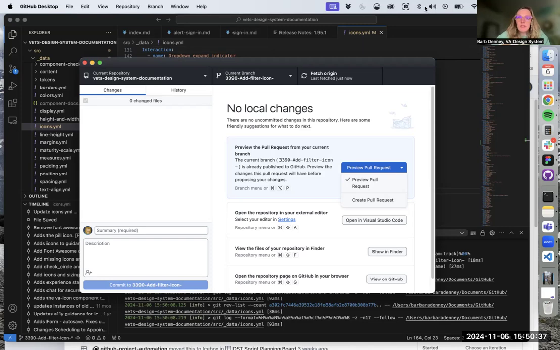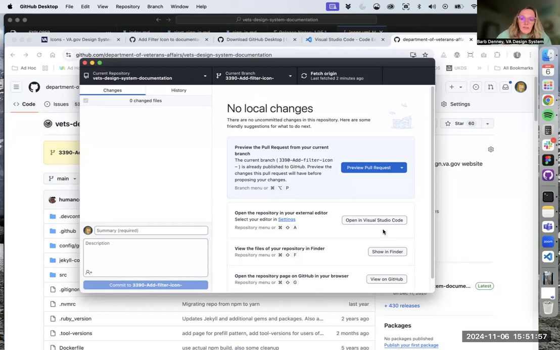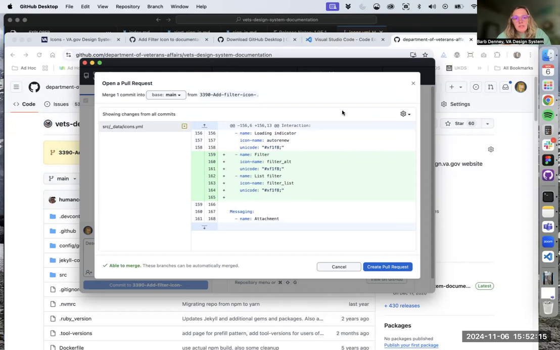Yeah, let me pause this real quick and figure out what to do next. Okay, so I was looking at the button options here, and this isn't really the next step that I would take here. If you do press this blue button, it would create this modal, and it shows you an overview of your changes. If there were multiple files, it would show a list of all the files. So we don't want to create a pull request just yet.